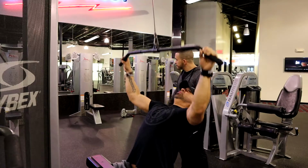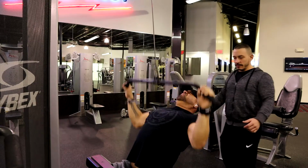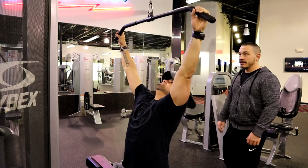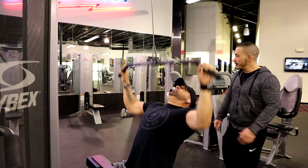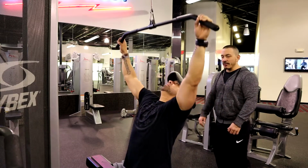So dropping the shoulders is kind of hard to get used to. Yep, drop the shoulders. Next thing. Yep, drop the shoulders. Good.